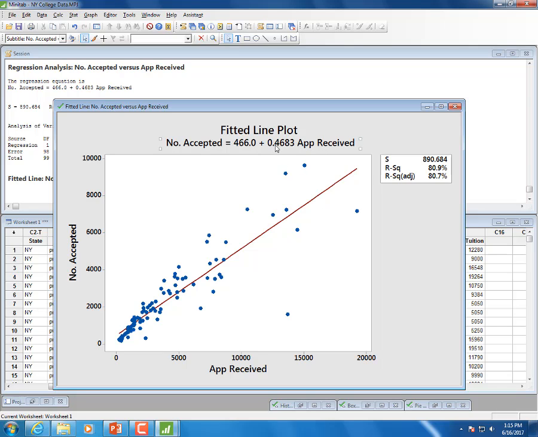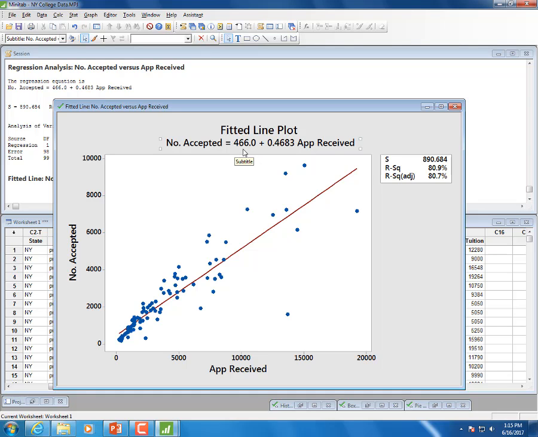The positive 0.4683 is the slope of the regression line. That tells you the y value is going up. The number of students accepted is tending to go up by about half a student for each extra application that the college received.